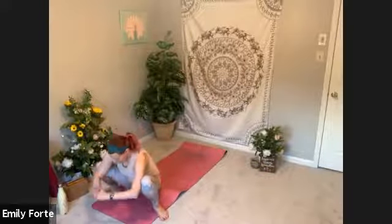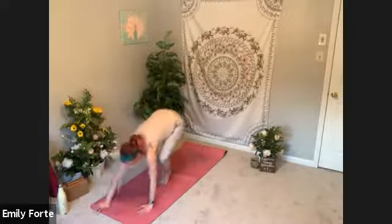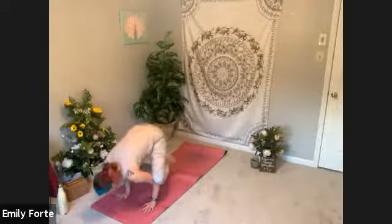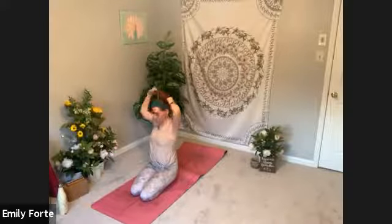Your choice if you want to play here. You can bring your hands to the mat and take an arm balance, a crow or a crane, maybe a side crow if there's one in your practice. You can also take a headstand or a handstand if you have an inversion in your practice. About 5 or 6 breaths to play.